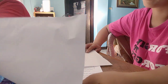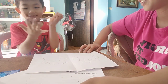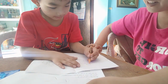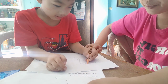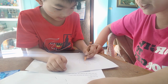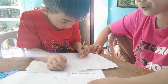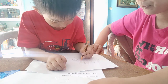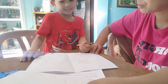We got brown. You got brown. You want that one? See? It's the same color? Yeah. Do not color the nails. So white? Be careful. That is the right hand. That is the right hand of Yayo. If you color that one very, very slowly, it's very, very good, because your classmates already finished that one. They already colored their hands. Yes, the girls have red hands.